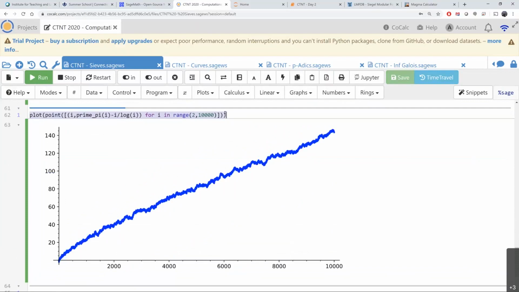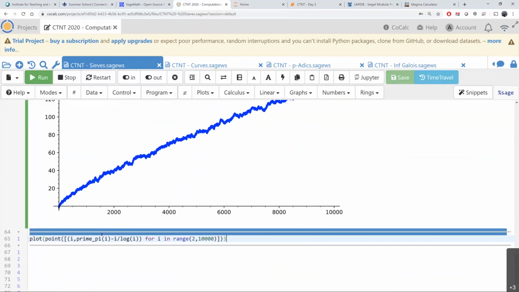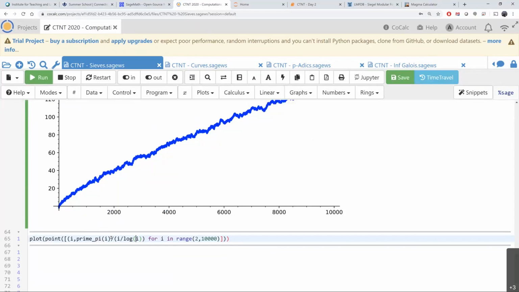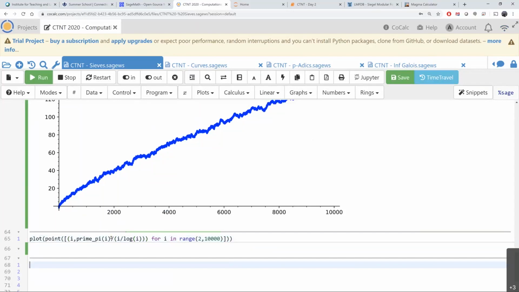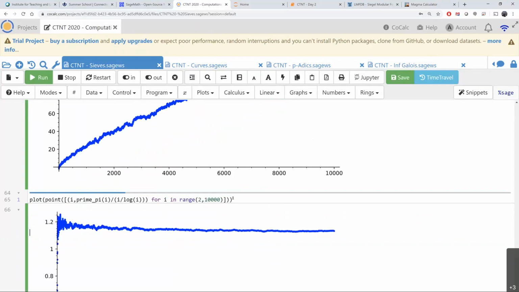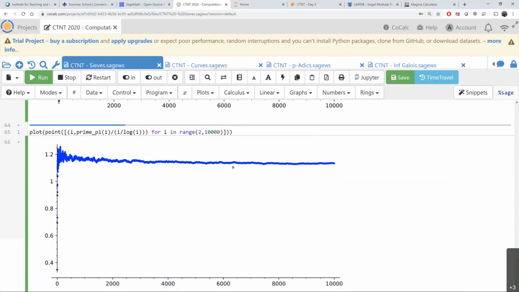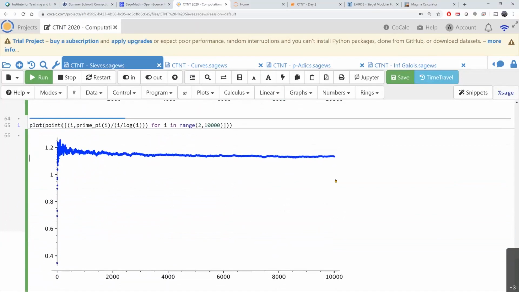Instead of this one, I'm going to now plot the quotient of the two functions. So let's see if this works. One by the other. Let's plot that one instead. All right. So here is the quotient, and that graph is actually supposed to go to one. It's hard to tell that it's going to one. You might want to extend the range of that function to see if the limit is actually approaching one. You can also, for a frame of reference, plot the function one in RGB color.